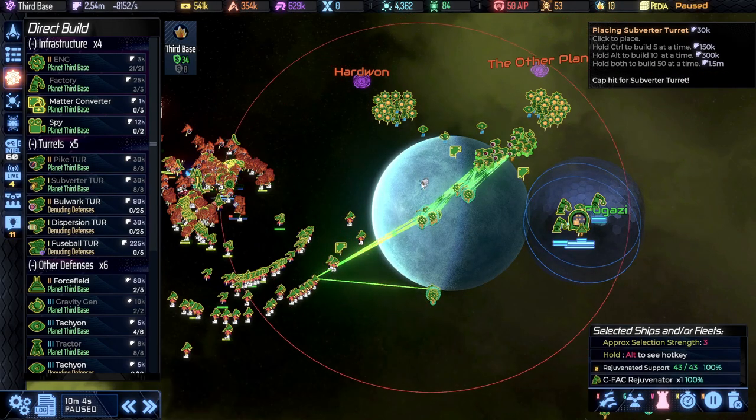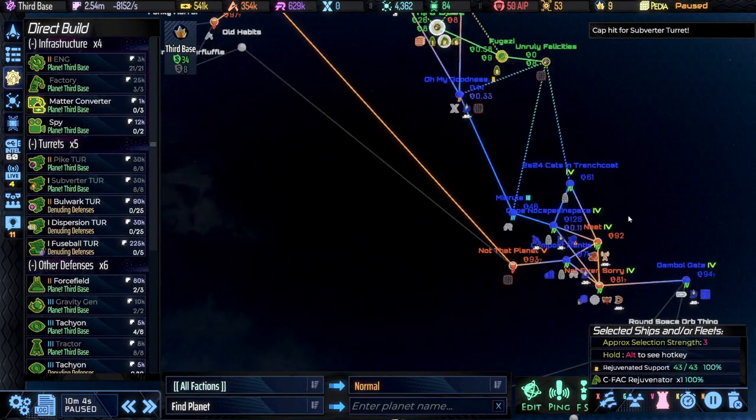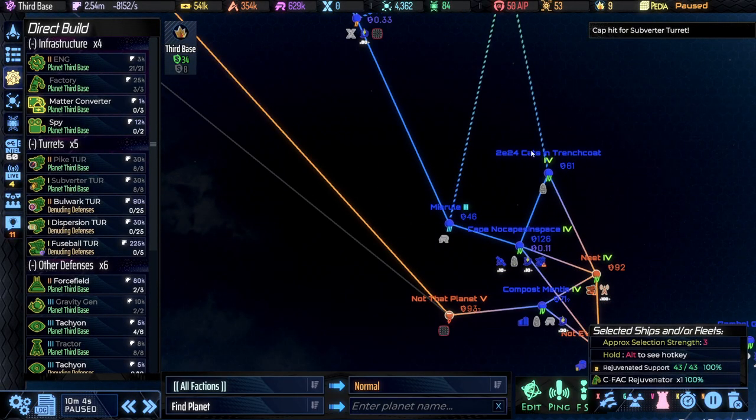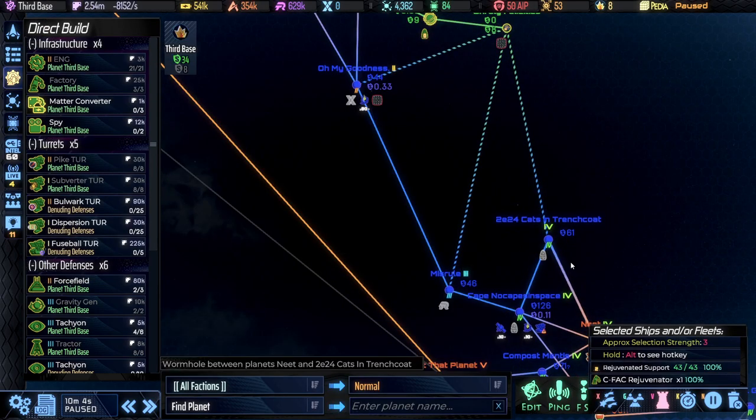I will add them to my other planets. And when we return next time, we will head back down to Cats and Trenchcoat, try to get another fleet for us. But that's going to be a little bit more of a tougher fight to handle.